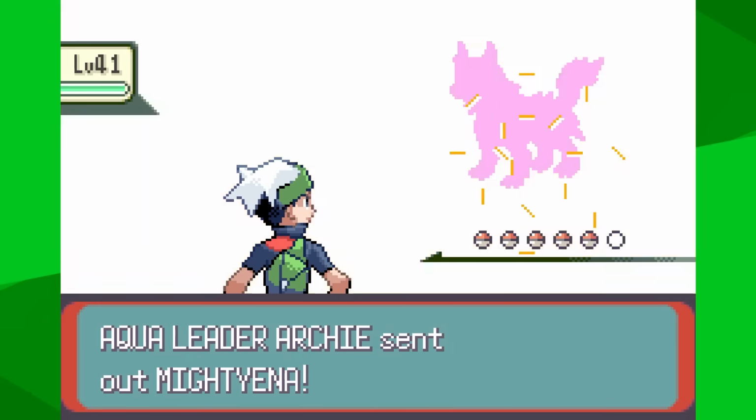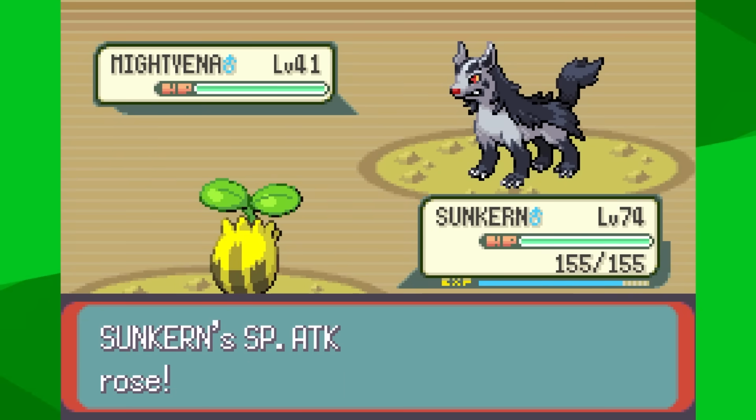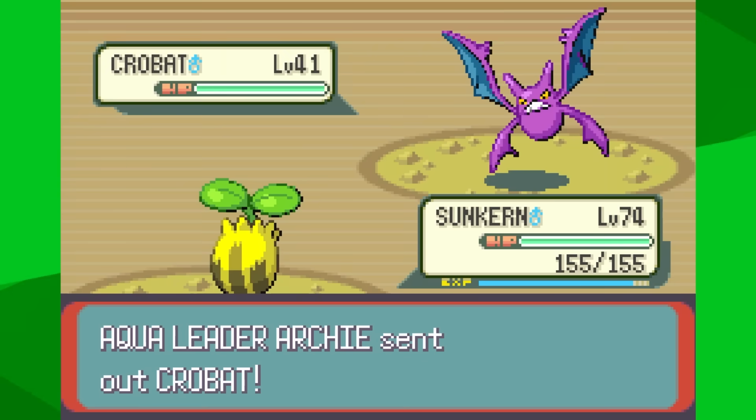But don't you worry, I can try again. This time, hopefully we'll get a little luckier. We use Growth, Scary Face misses, and I'm just going to go for Giga Drain, and I'm going to knock out Mighty Enna. But remember our old pal Crobat?